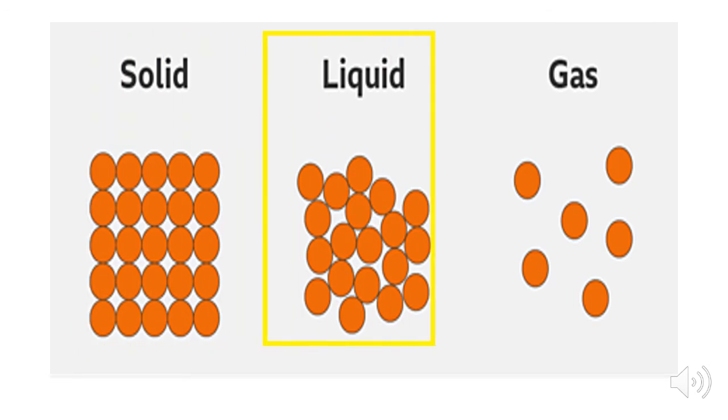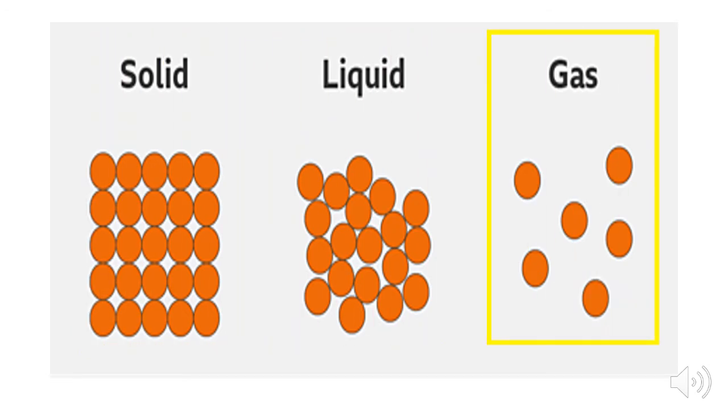Now, let's start looking at a gas. Straight away when we look at the gas, we can see a massive difference between the arrangement of particles. Now, the particles are far apart. There's very, very weak forces of attraction between these particles. And these particles have a lot of energy, a lot more than liquids and a lot more than solids, meaning they can move around quickly in all different directions. We like to use the word random. They move in random directions.